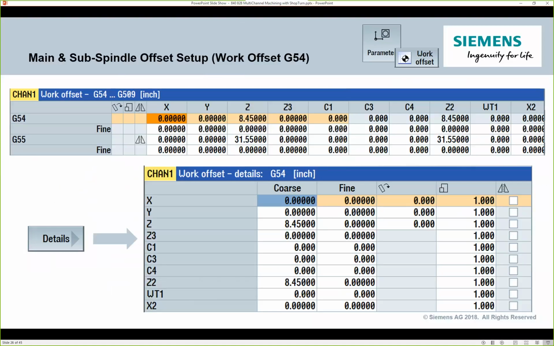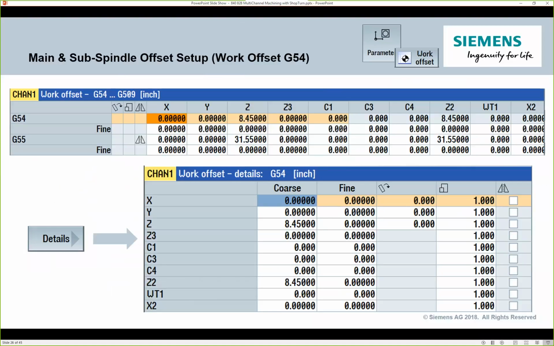Now, how is this going to work in the physical work coordinate screens? It's going to work just like it did before on the simpler machine that had just a basic subspindle. But here, you're going to notice that you're going to have parallel values in the second channel axis. So you see how we have X, Y, Z, and then we have the Z2 further down. So you're going to want to make sure you reflect the same offset in both channel 1 and channel 2.